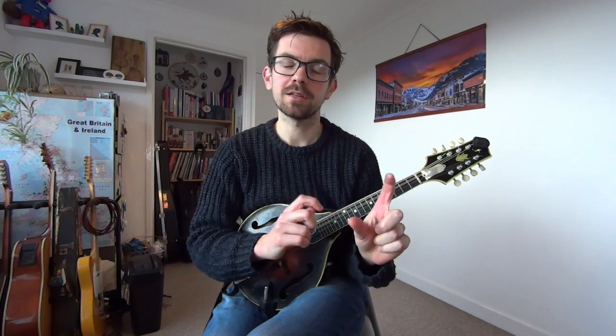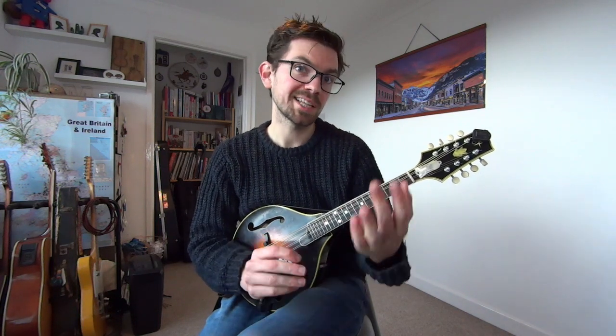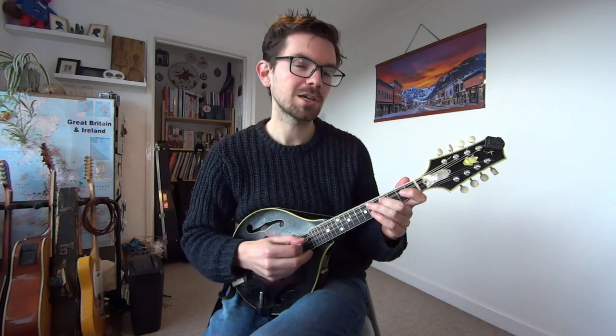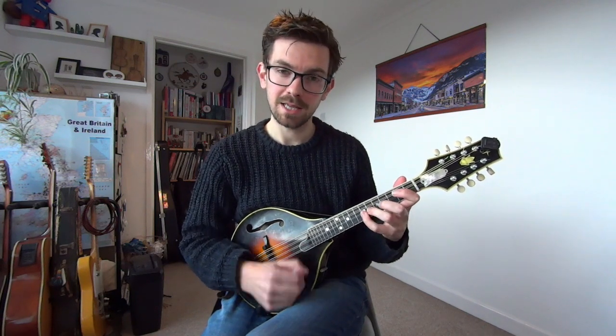I want to start this lesson with a quick look at the melody. Now this is in two interesting keys. I'm going to focus on the key that the verse is in, so the main hook of the melody. This is in what's called the Mixolydian mode. Now if we had a normal major, and this is in E, so if we had normal E major you would have E, F sharp, G sharp, A, B, C sharp, D sharp and E.